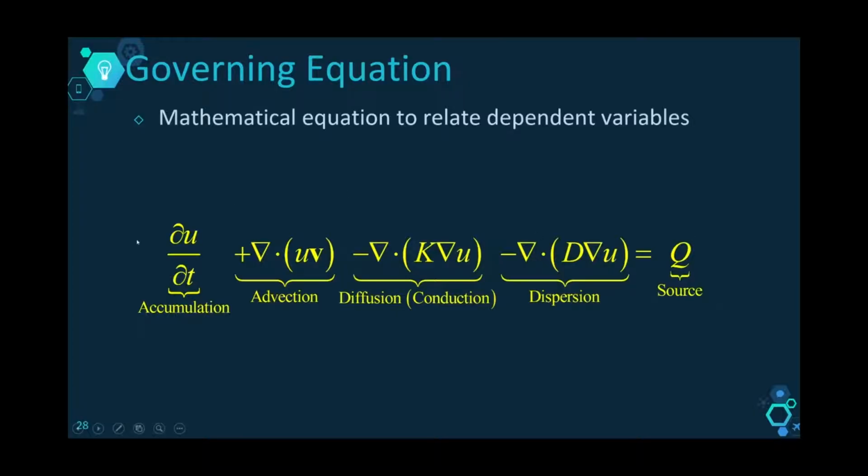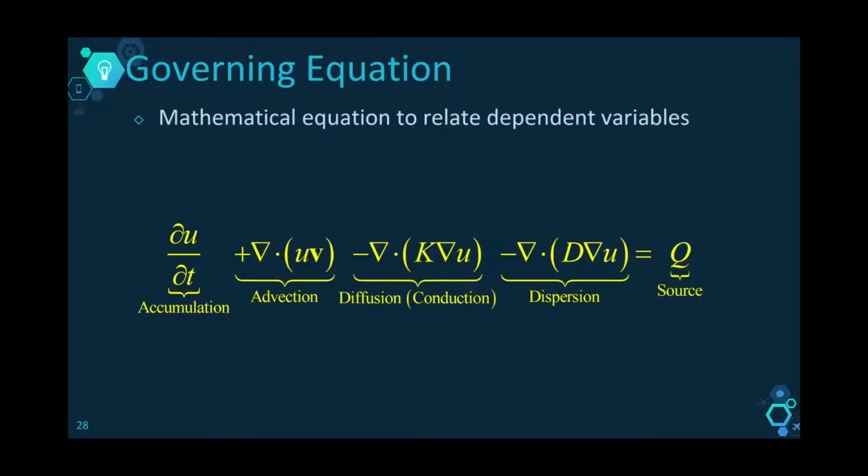Here we can take a look at the equation. In this equation, the dependent variable is U. The whole equation is used to describe how U will change with some other things. For example, here U changes with time t, and del here is tensor notation, so it can represent different things. In a typical 2D Cartesian space, this could be x and y. So U is the dependent variable, and accordingly we also have independent variables, and here they are t, x, y, and z if we are in a 3D space.